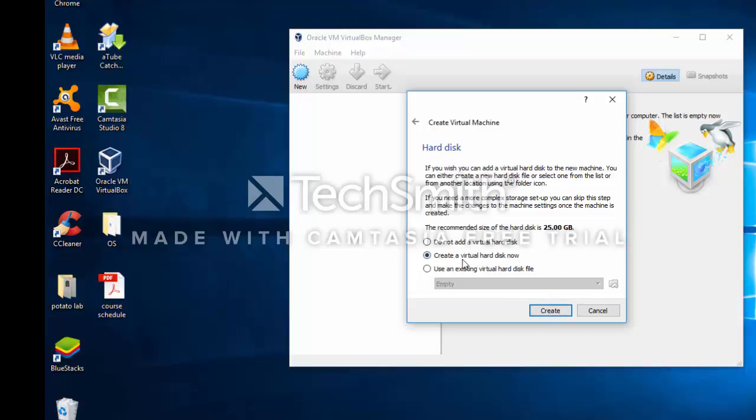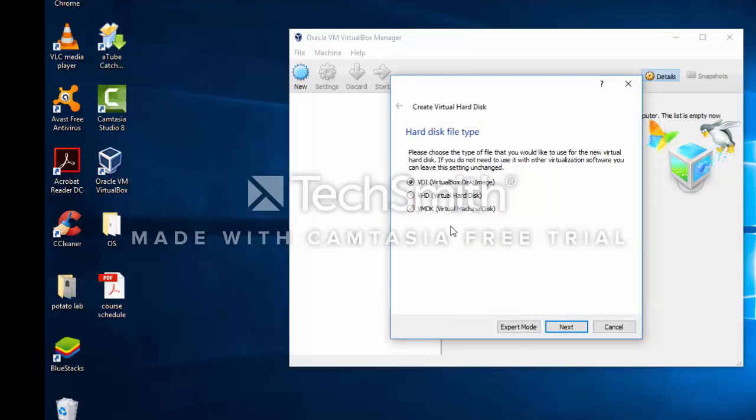We are creating a virtual hard disk now. The VirtualBox disk image is for creating a new virtual machine with a disk. The other virtual machine disk formats are mainly used for other virtualization products such as VMware. We are dealing with a virtual hard disk because it represents our storage in our VirtualBox machine.